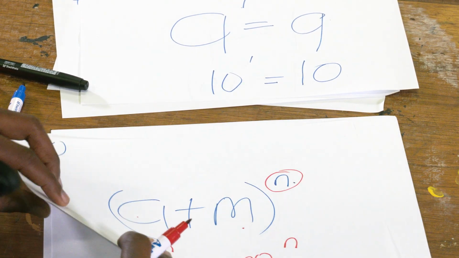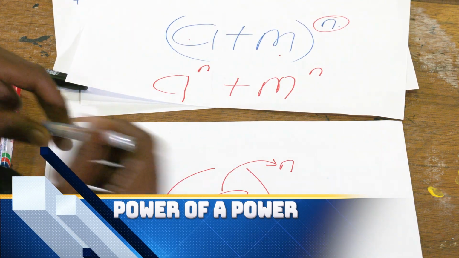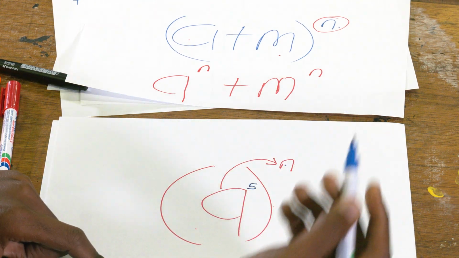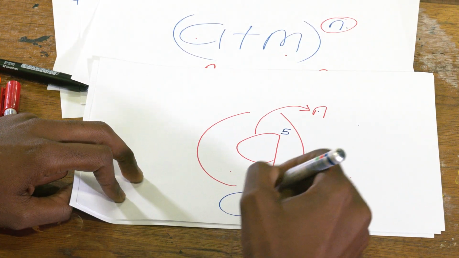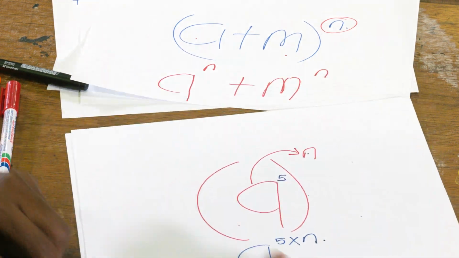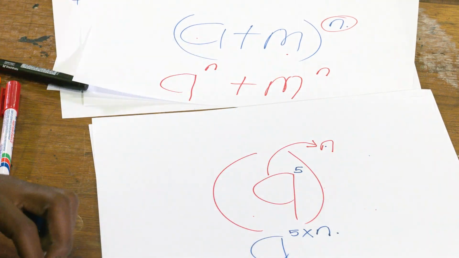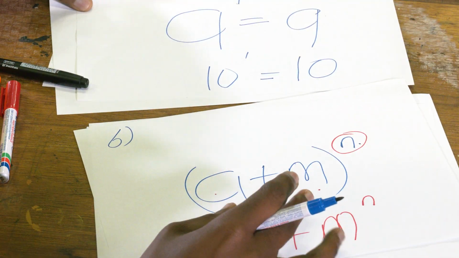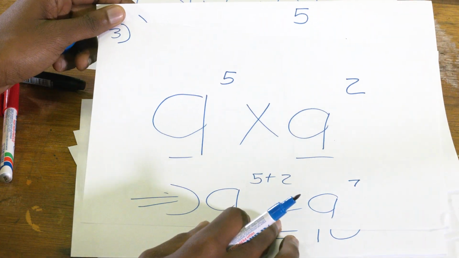And then, to come back to the one I started with, now I'm going to use different colors so you understand. If it was a to the 5, for example, raised to n, then you would multiply the exponent. So it would be a to the 5 multiplied by n. So here, when it's in brackets, we multiply. But remember, earlier when it was outside of brackets and the bases are the same, then we add.